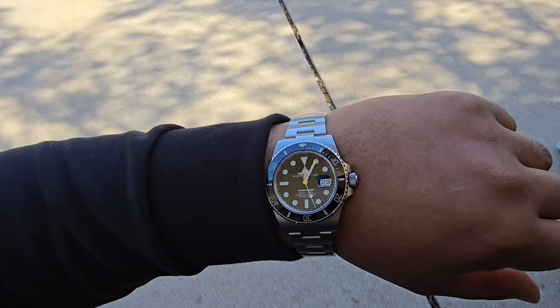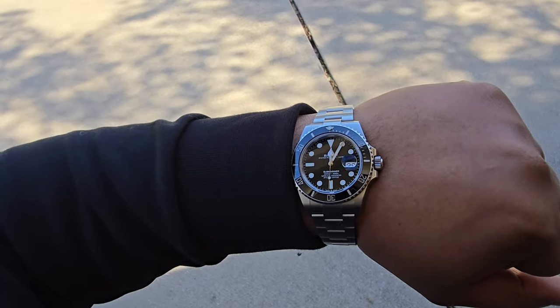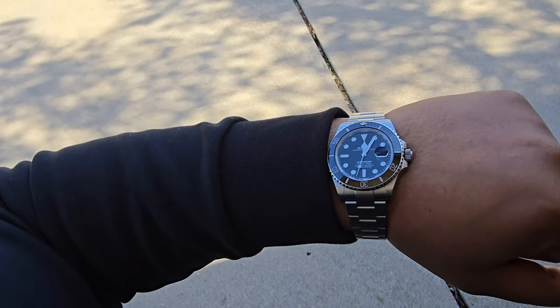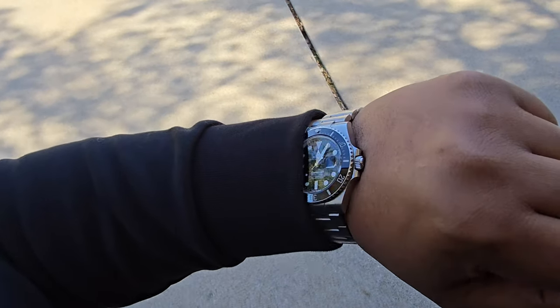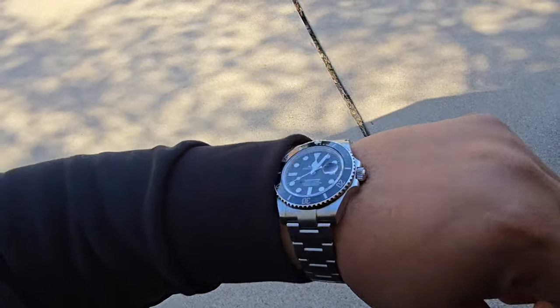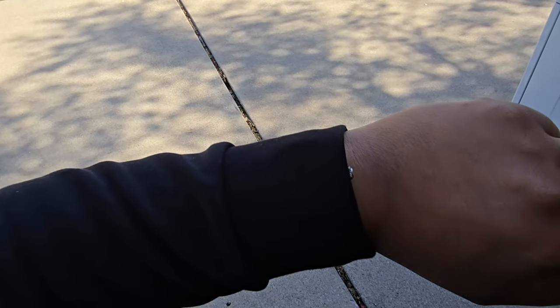Most of the time it lands below the bone, so I like my watches to kind of peek out of my hoodies. This hoodie hits on the bone, so my watch is wearing below the bone. If I was to wear my watch above the bone, it would look something like this — you see, it's above the bone.